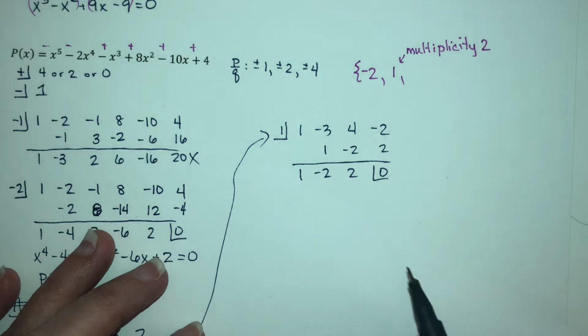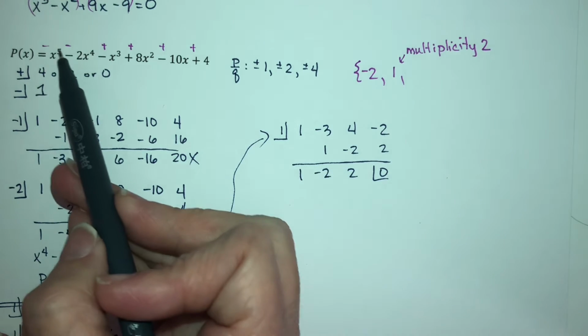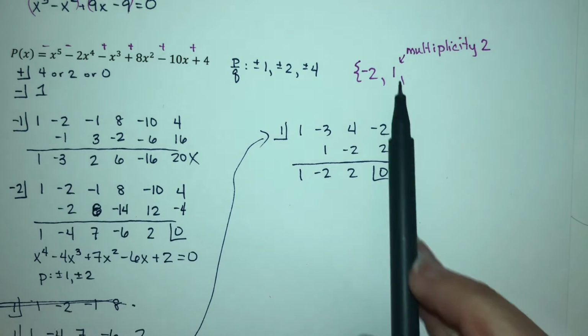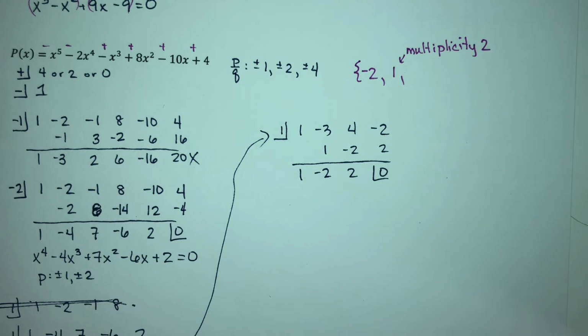Okay, since we got it twice. So far when we're counting the number of solutions we have 3 because we count the 2 1s separately when we're making sure that we've got the 5 solutions we want. But when you're listing your solutions in a set, you do not need to list it more than once.